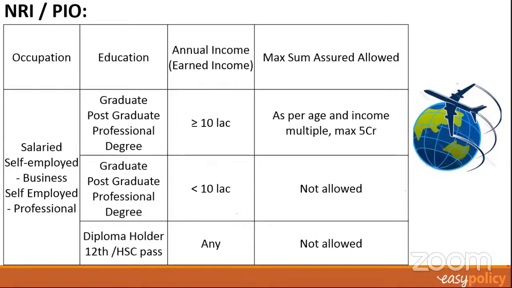Again, we cannot give him term insurance. Why? Because Max Life Insurance does not accept a profile where the customer is not at least 12th pass. So that is the problem. These things you need to keep in your mind. Just looking at the codes and giving it to your customer and committing to your customer is not right. Before committing to your customer that this company can give term insurance, you need to go to the guidelines always.